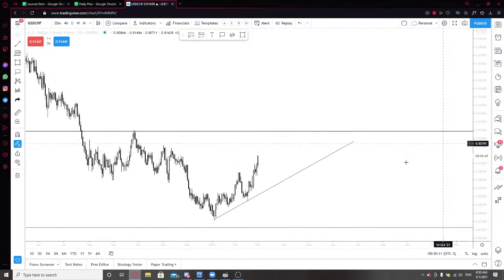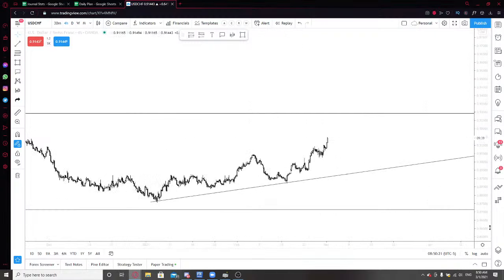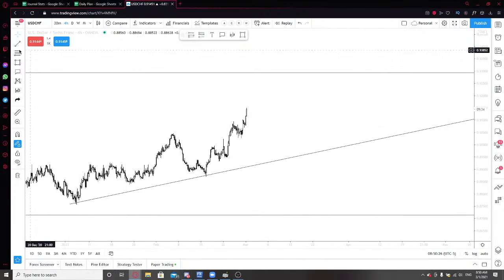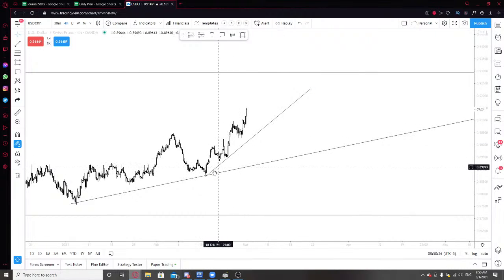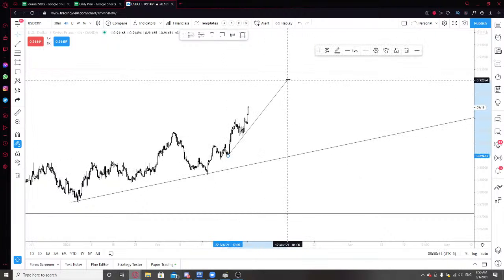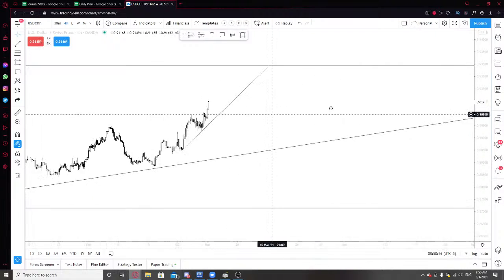So that's the daily. We have price pretty well boxed in. On a lower time frame, it looks like there's an uptrend there. So I'm gonna go ahead, go down to the 4 hour and see if I can draw it there. Now on the 4 hour time frame, there is an uptrend. I can draw it from here, but that leaves a little space. Now that we have a new touch, we can go ahead and make this trend line a little bit tighter. Start our trend line from here, and then adjust it like that.